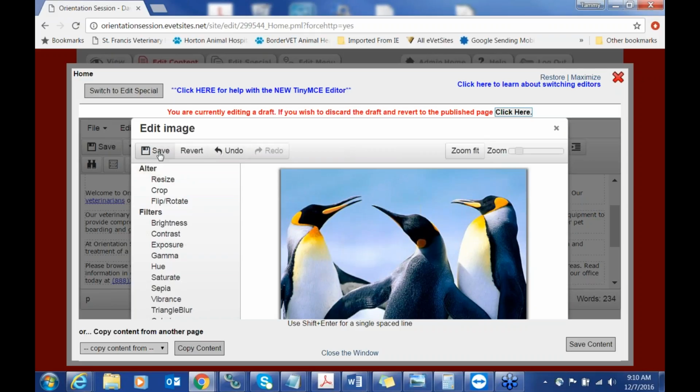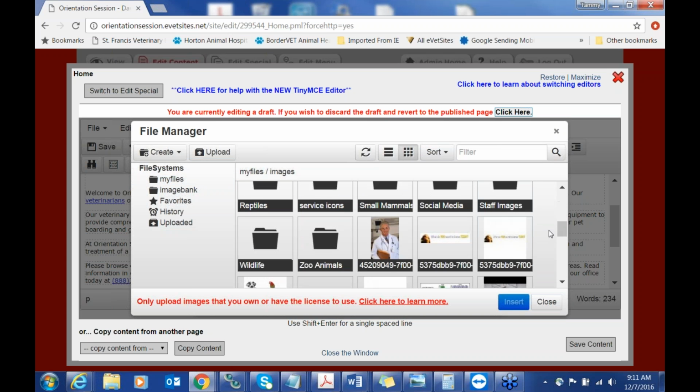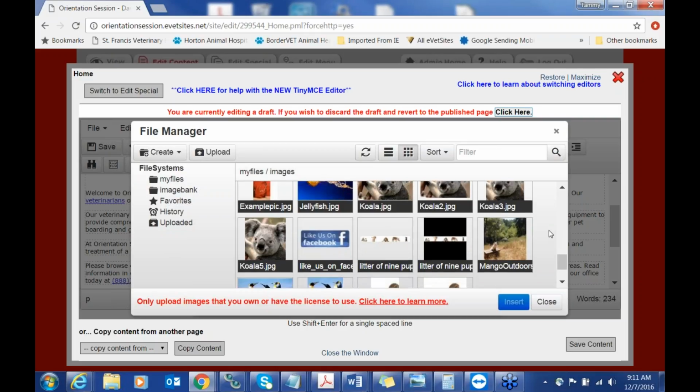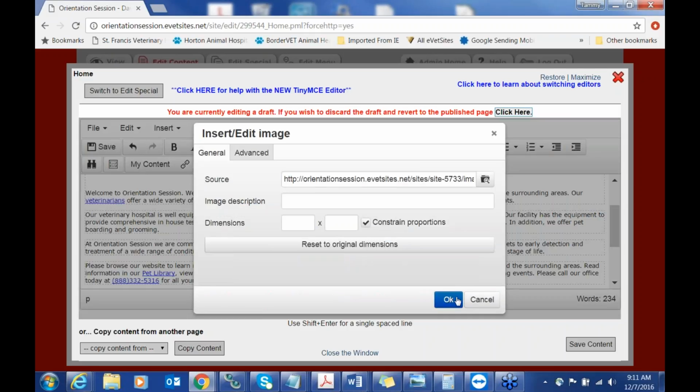All right, and the big thing here is you want to make sure you save it. And I usually save it as a different name just so that if I want to go back to the original, I can. And now in your image bank, you're going to have the original and you're going to have the edited photo. Okay? Any questions on editing a photo once you've uploaded it? Questions on resizing the image?